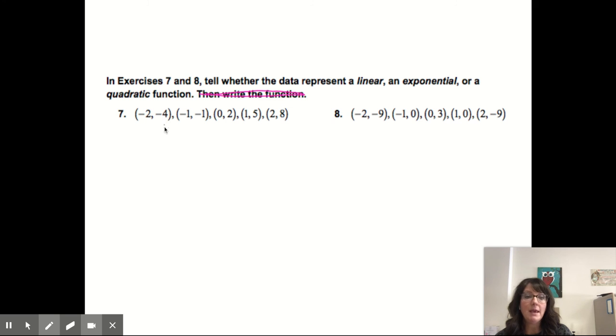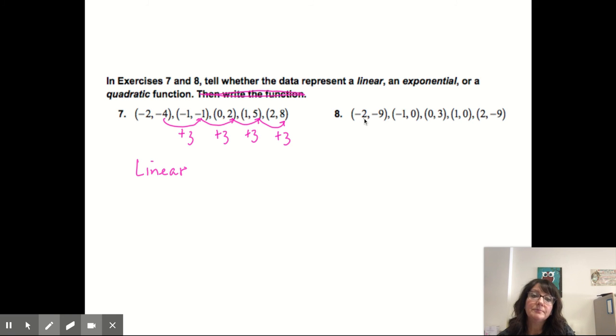All right, so here we have, you can make them into a table, but you have consecutive x terms. So you have -2 to -1, that's +1, -1 to 0, +1, 0 to 1, +1, 1 to 2, +1. So let's see what's happening with our y. -4 to -1 plus 3, -1 to 2 plus 3, 2 to 5 plus 3, and 5 to 8 is plus 3. So because it's a constant rate of change, this is a linear function. If it's a linear function, you should practice writing what the function rule is.